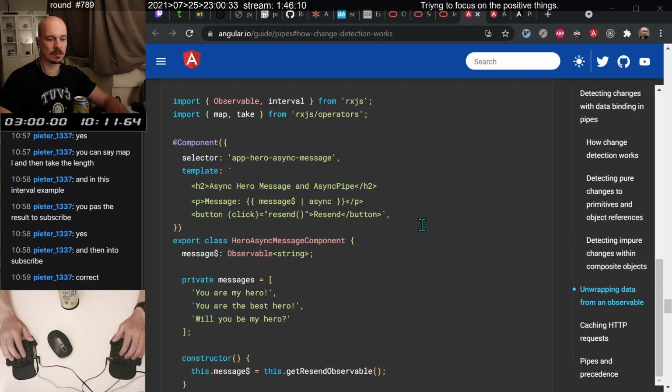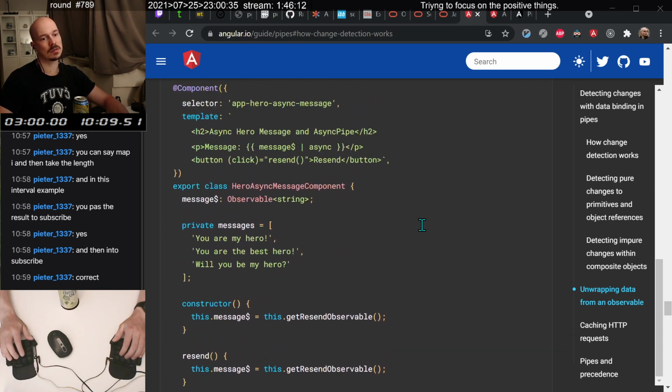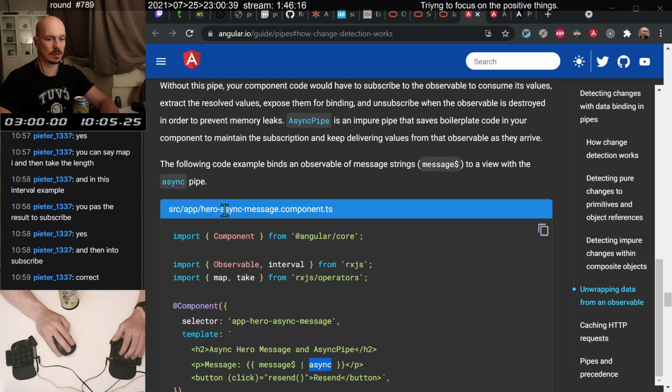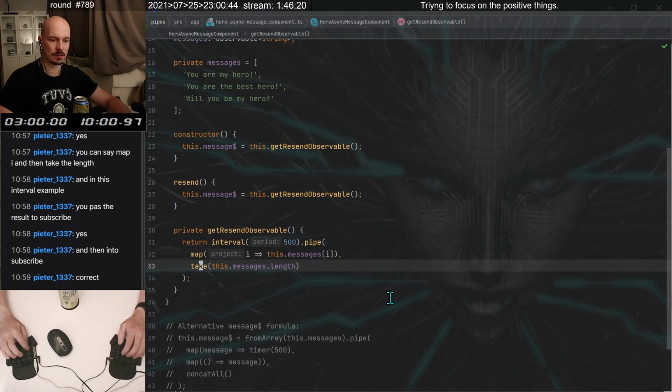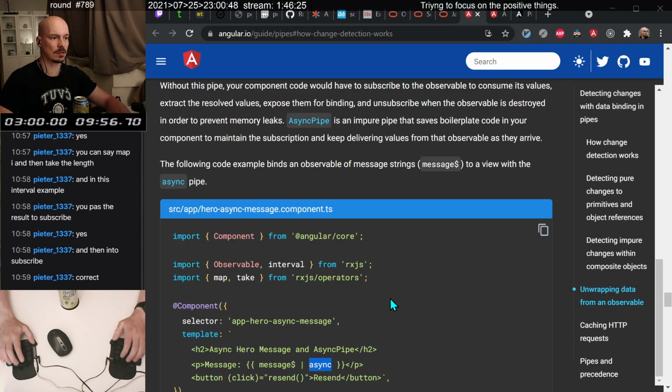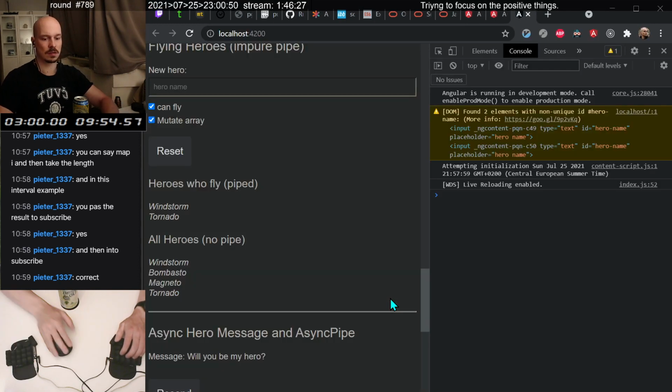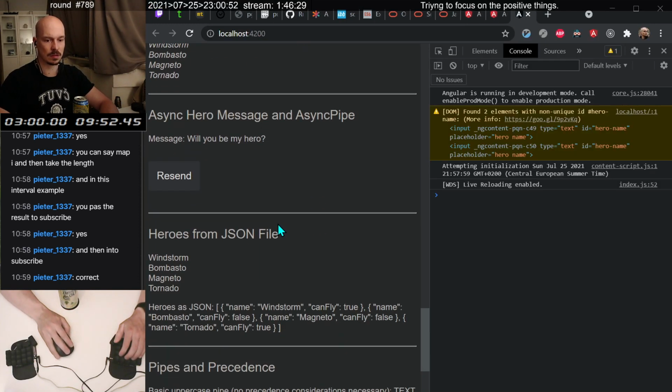This was the async pipe, right? And this one is called async message. So we can have a look. We are here, and how does it look like? Okay, if I say resend.